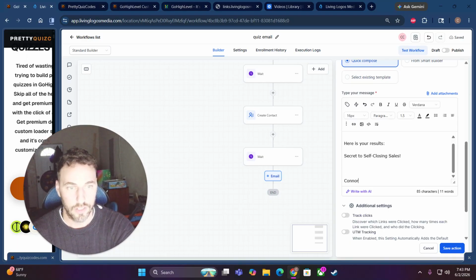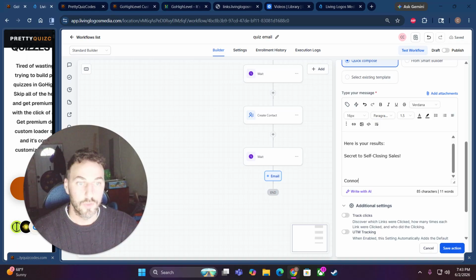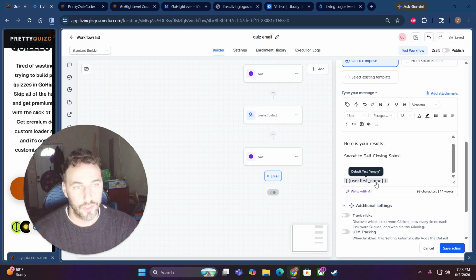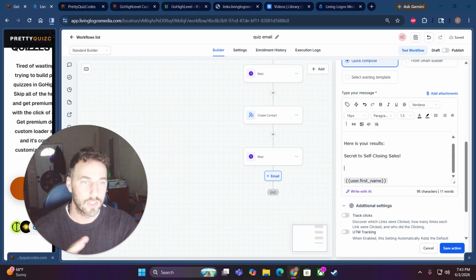So then Connor. And if you don't want to just type this out and you want to have this as the contact, so you could have this go back from contact, go to user, and then you could do user full name, user first name. This is how you set this up for a client inside of GoHighLevel, so that way all of their emails are just automatically connected to that user, and you don't have to go in and make sure like the spelling is right every single time. And it allows you to edit things really quickly on the back end.